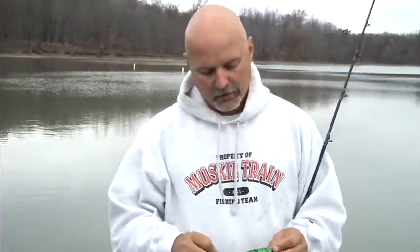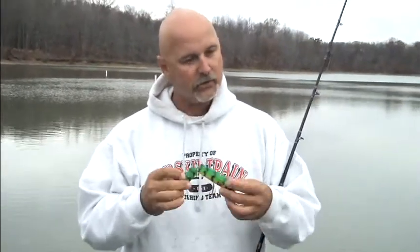We've been talking to you about tuning lures. Those are basically straight bodied lures. Now we need to talk about a jointed lure or an articulated lure. Basically it has a joint in it, it makes it wiggle.